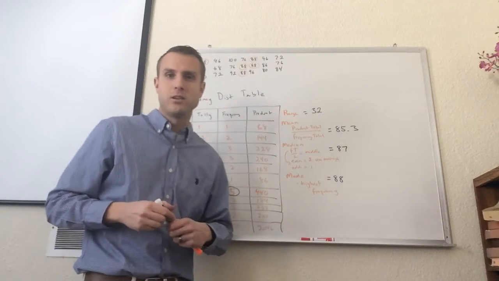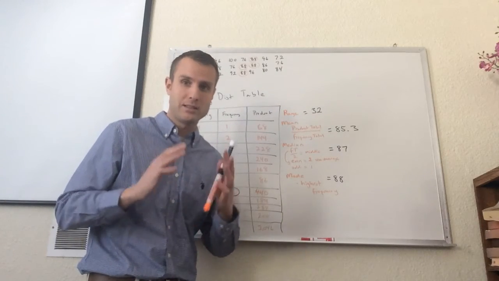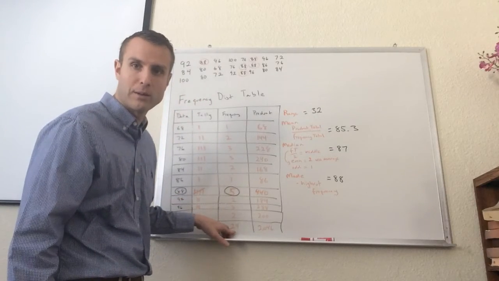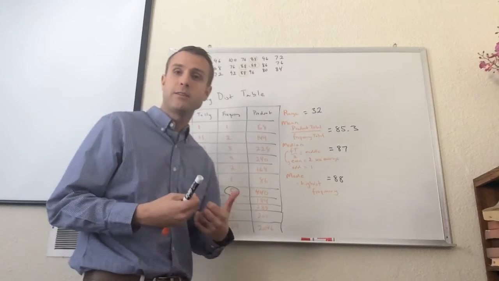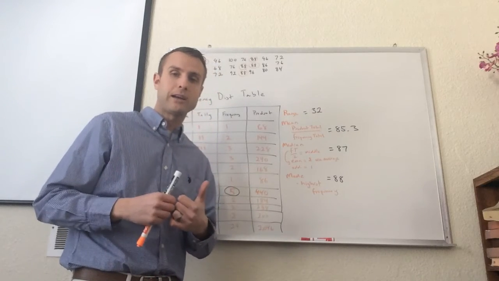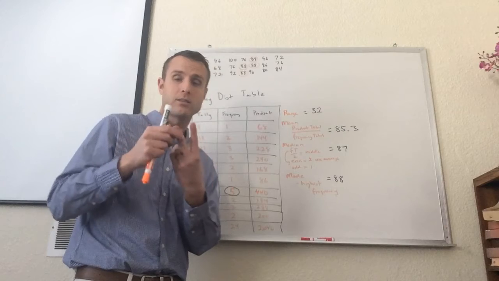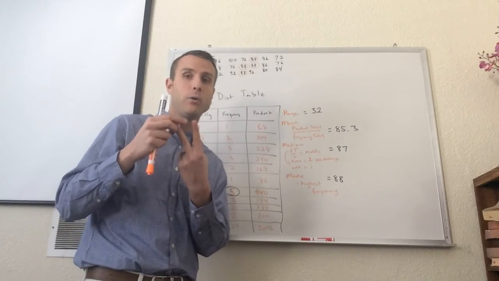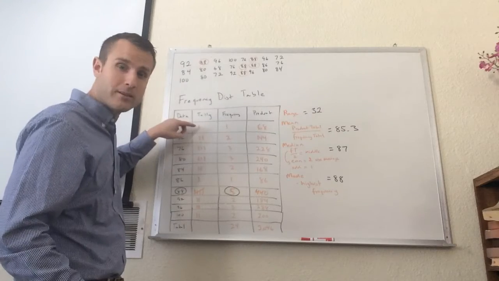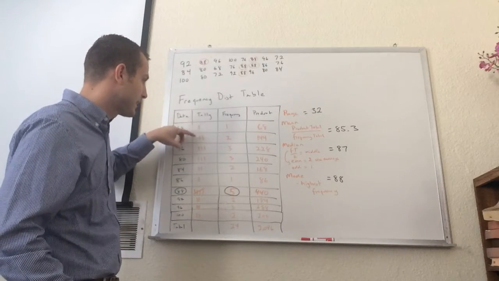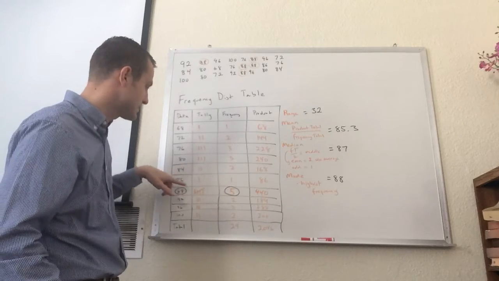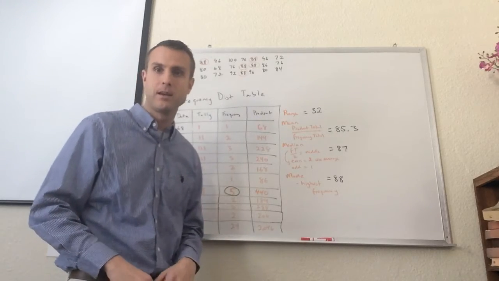Okay? So let me go over that one more time because I know this is a little confusing. I start off with my total tallies, 24, my total frequency. If it's even, remember I'm going to have 2 numbers in the middle. So when I divide by 2, I get 12, so it's going to be the 12th and the 13th number. I have to find out which is the 12th number and which is the 13th number. So I use my tallies to figure that out, and I just count my tallies until I get to the 12th number, which is 86, and the 13th number, which is 88.